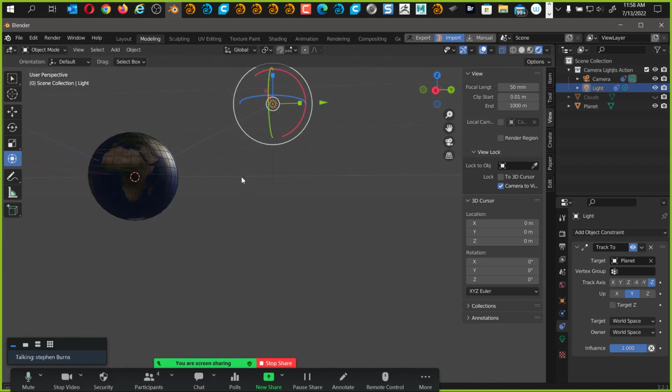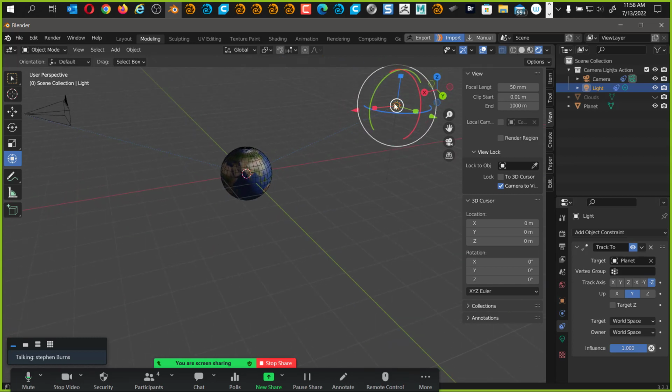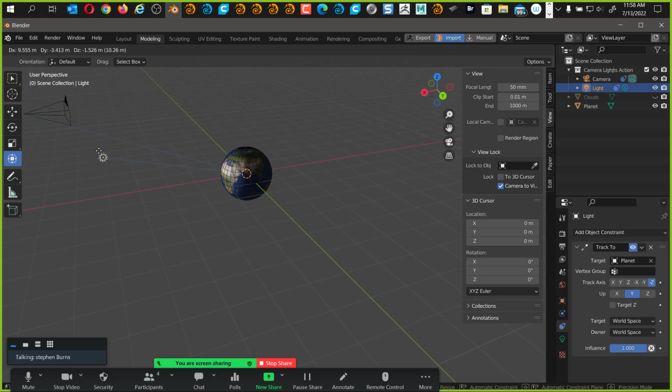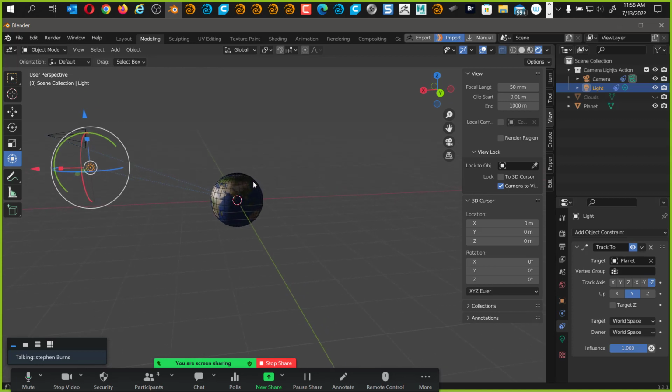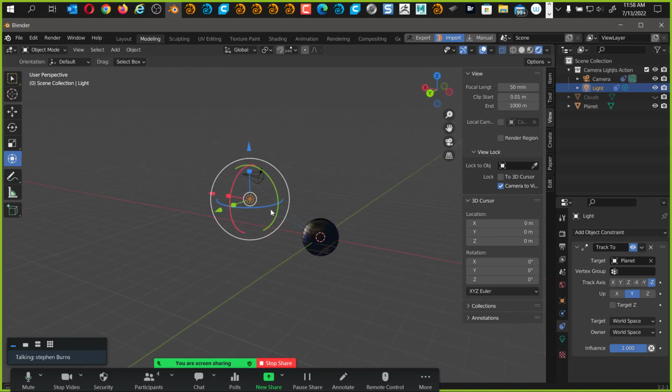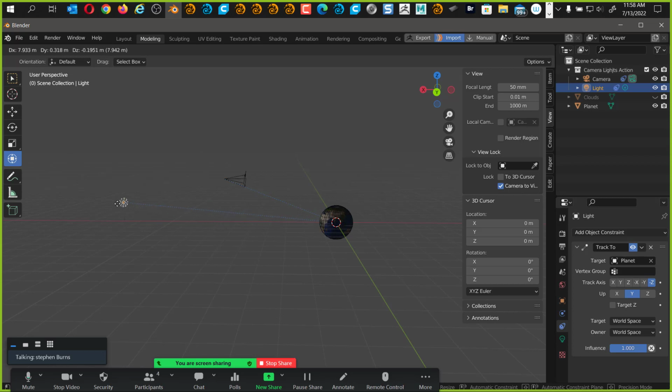If I want to intensify the light source, let's say I bring my light source over to the other side like this. If you bring the light source further away, the spread of the light is going to be greater, but the intensity is going to go down, right? You bring it real close, intensity is going to get up closer.